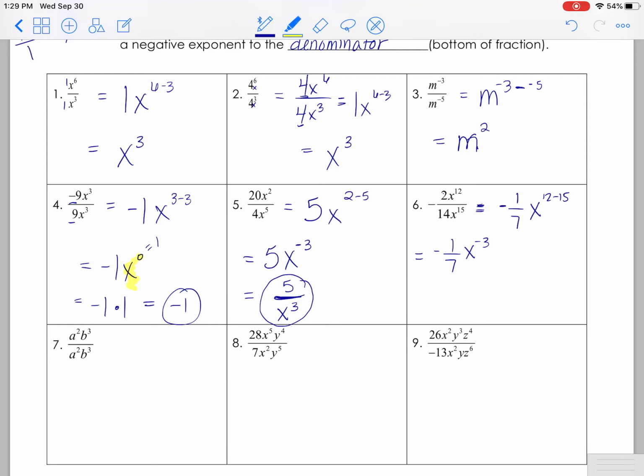okay, so again, I have a negative exponent. So this one's a little tricky. You guys say, okay, where is this gonna go? It has to go to the bottom of my fraction. Well, if I look, I already have a fraction written here. So I'm gonna take this quantity here, and I'm just gonna bring it down to the bottom of the fraction that I already have. So instead of turning it into another fraction, which gets me negative 1 over 7 x to the third. Okay? And that's my final answer.